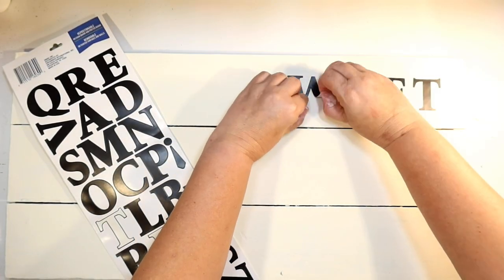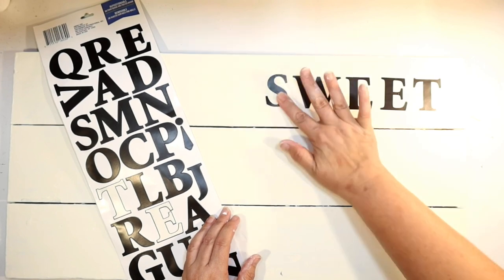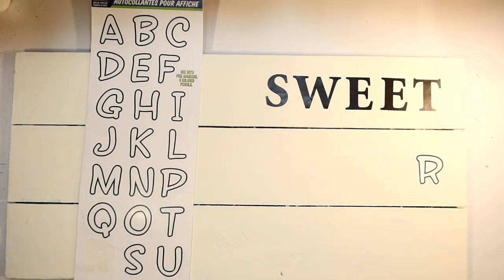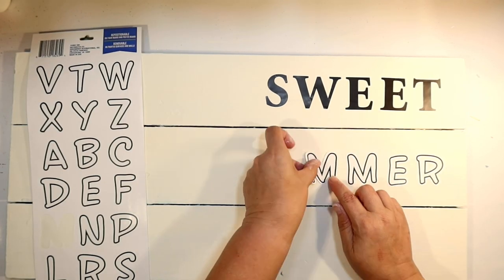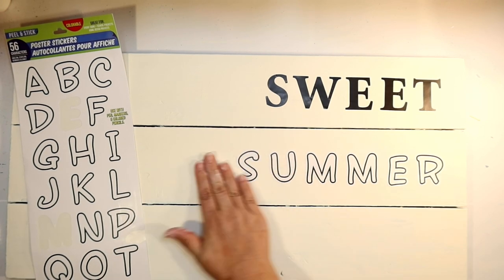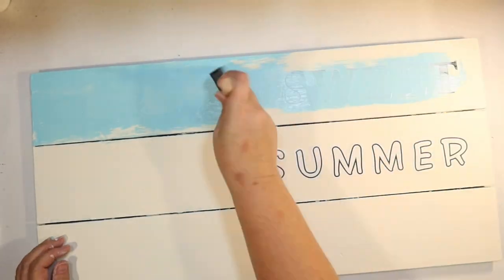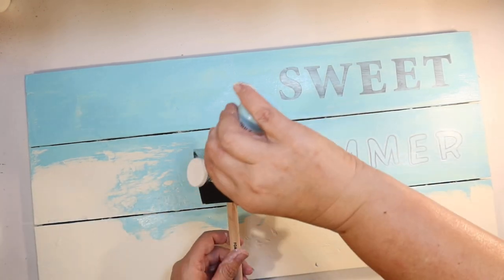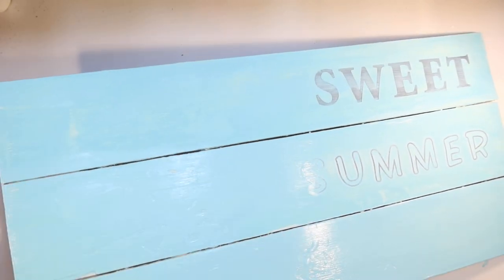This one is my favorite because it leaves a perfect impression of a letter and they're nice and big. So we're just going to spell out the word 'sweet.' If you don't get it where you want it the first time, you can relocate these. That will leave sweet white underneath those letters. Then I wanted to show you that you could also mix up fonts. So this is kind of like a bubble letter — it doesn't work as well as a stencil because it's got that border around the bubble letter, so it comes out a little different. But I just kind of wanted two different fonts and we're going to spell out 'sweet summer,' which I thought really went with the pineapple theme. I'm going to use my favorite color, Caribbean blue acrylic paint, and just go over with one very simple coat.